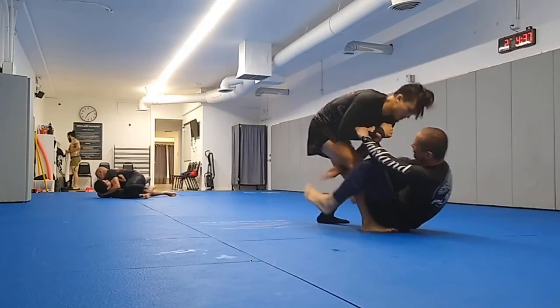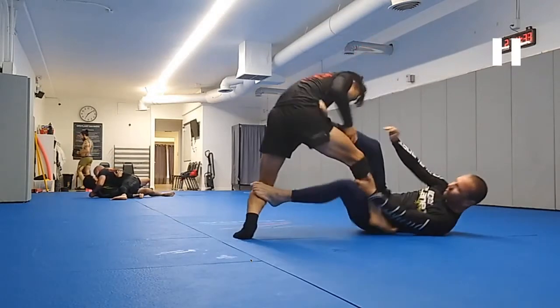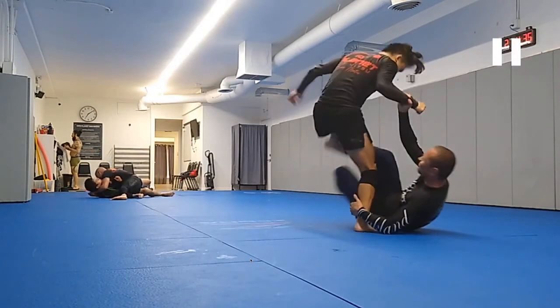So Oozie does a good job pummeling his left leg back inside, and I don't like that. I don't want both of Oozie's legs inside with upper body grips, because then he can possibly shoot up into single leg X. He has all of the inside space underneath my legs, and because his knees are to his chest, I can't just sit down at a mount. And so right there, he has all of the offensive options.